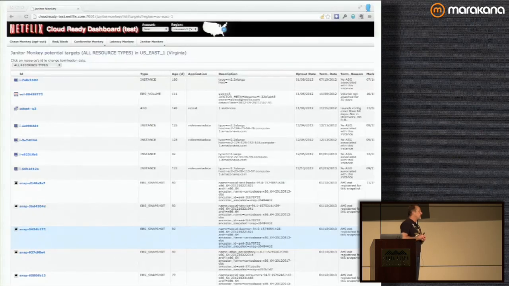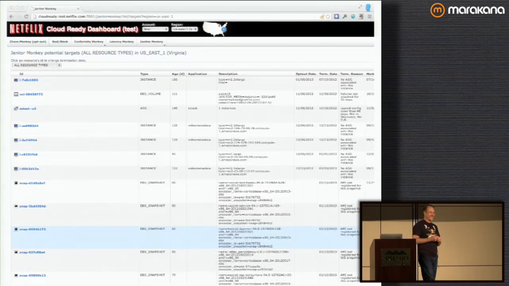There is a dashboard that Netflix has, and I'm not sure what the plans are. I think there are plans on open sourcing this part of it. I don't know what their schedule is, so I won't quiz the Netflix guys here. But they have a dashboard that looks like this that they use to look at the state of the monkeys. What's the current thinking about what's going to be deleted? In this case, this is the Janitor Monkey's page. That's his dashboard of what he's going to clean up. So hopefully that will get open sourced, maybe integrated into Asgard.